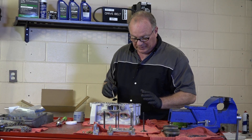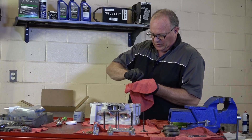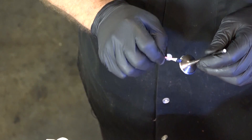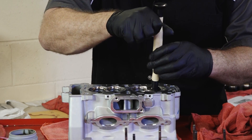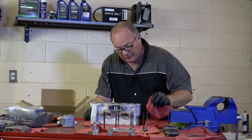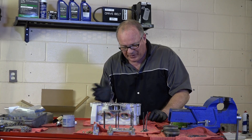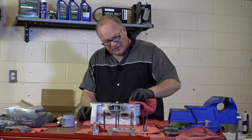Now we want to make very sure that we clean out all of that material because that would be catastrophic to say the least. Typically on one that is as close as this is, four to five times — starting at the beginning, waiting for it to be quiet — that's about all it's going to take. Just for fun, we'll put the Prussian blue back on there again and take one more peek. Oh yeah, nice blue line all the way around — that one's ready to go. Now all I've got to do is do the same thing for all the other ones. It's just going to take a little bit of lapping compound, about four or five times with either this tool or that rubber hose, and then we'll start actually installing the valves once that's done.